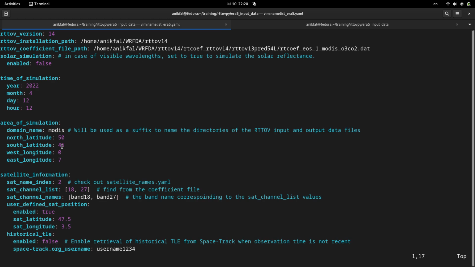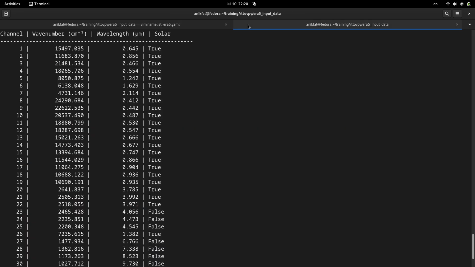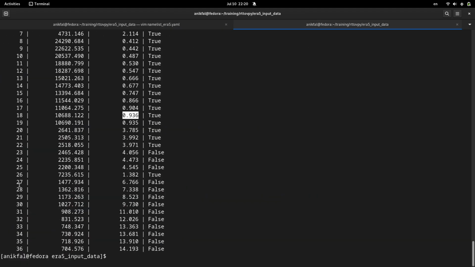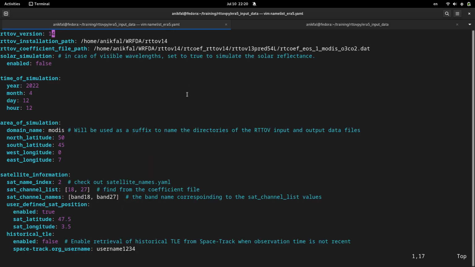So here in the name list I have set the satellite channel list to 18 and 27. 18 here is wavelength 0.9, and 27 is 6.7 micrometer. So these are two bands that we want to simulate using RTTOV version 14.